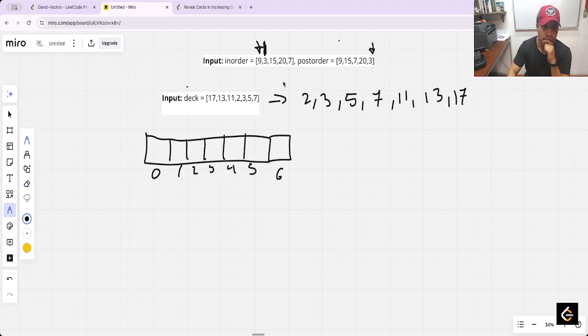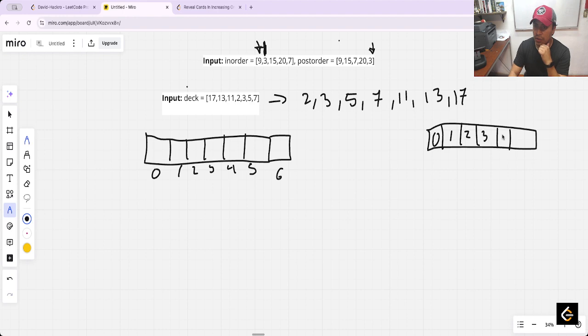This is wrong. We know how many cards we have. In this case, we have 7. Create a queue with the indexes of these values: 0, 1, 2, 3, 4, 5, and 6, and start with this position.